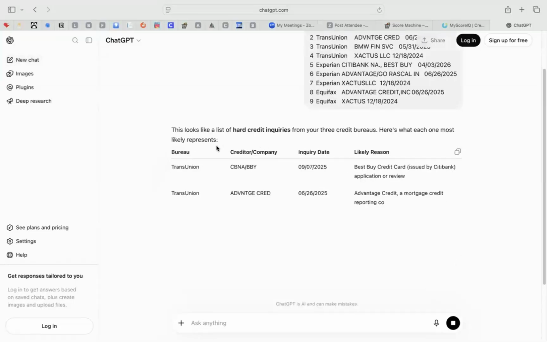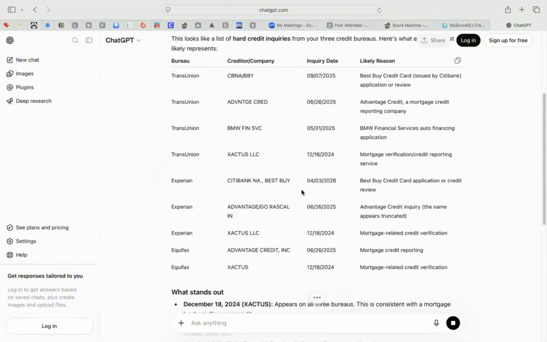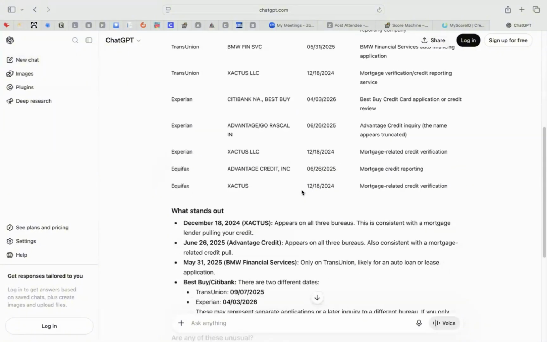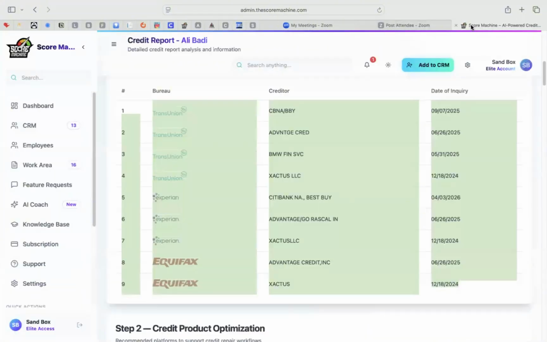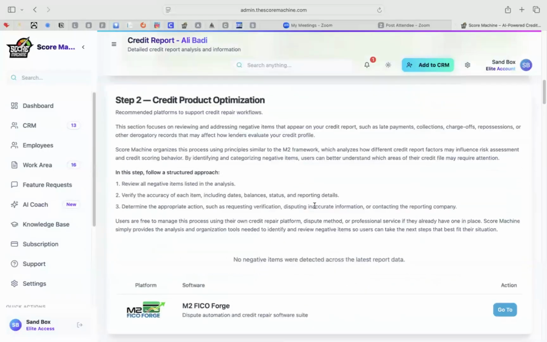What you'll more than likely have to do is determine the verbiage that you want, the tone that you want, and how many accounts you want on each of those letters. Once these letters are created and developed for you, the next steps will be for you to go ahead and print and mail out those letters, either for yourself or utilizing our printing and mailing service. All right, let's go ahead and scroll on down here. Step 2: if you had any negative accounts on the report that you needed to utilize the credit repair software to attack and create those dispute letters for you, you have the ability to do that here.